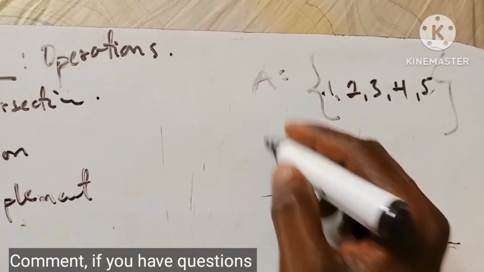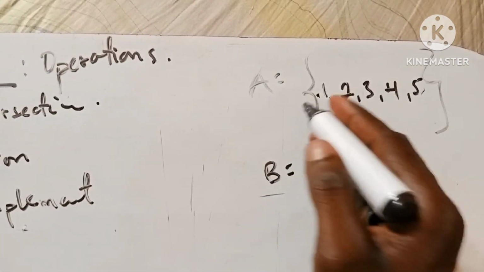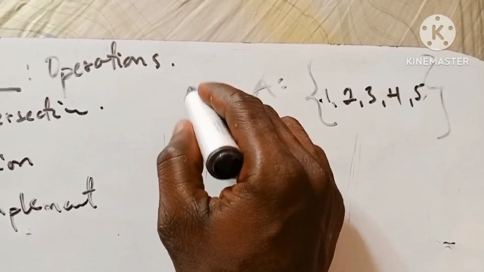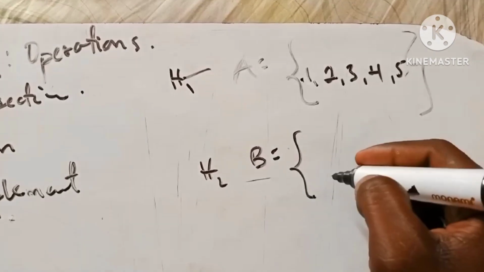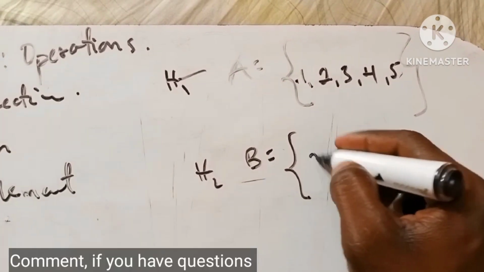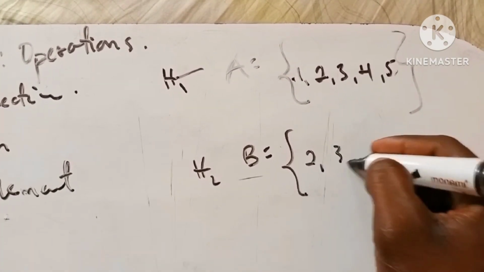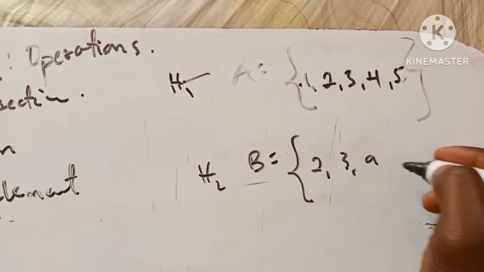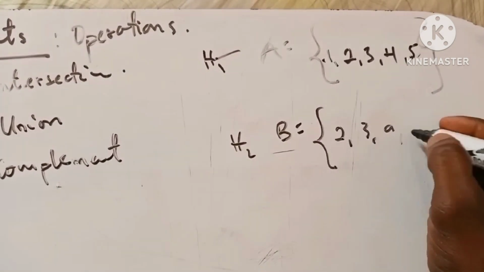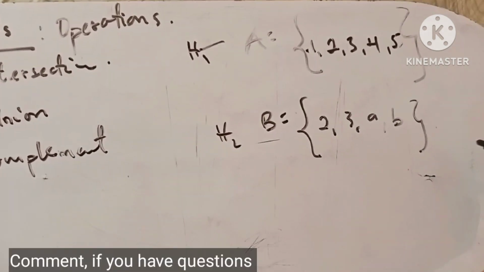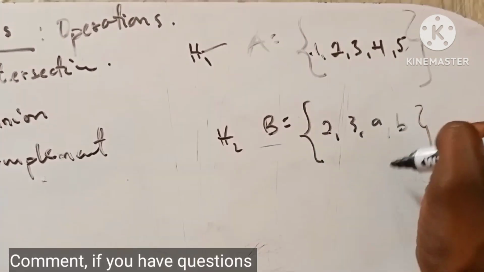And then we have another set, right? So maybe 2 different houses here. This is one house, so house number 1, and then house number 2 here. So here we have other people. Let's say we have 2 here, and then 3, and then let's say a. So this is A, and then we have another one to be B here, right? So these are 2 different houses here.